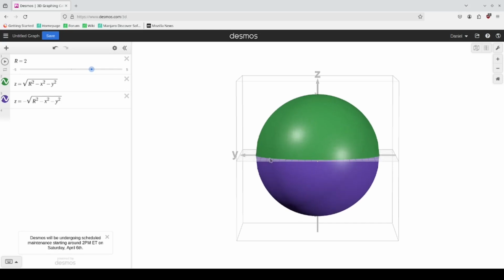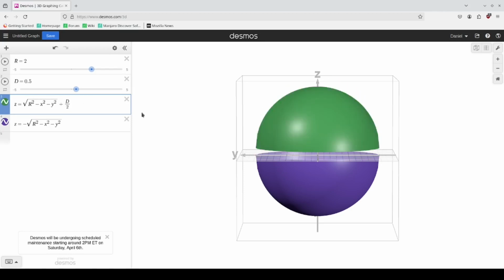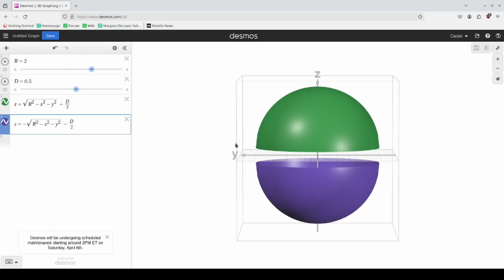Now, Pokeballs tend to have a little gap in between, and so I made that gap, call it D, you can call it whatever you want. I just made it 0.5, that's too big, we'll adjust it, sliders make it very easy. For that, this is our displacement over 2. The reason we divide by 2 is we need to do this twice. So we move this up by half this amount, and we move this down by half this amount.